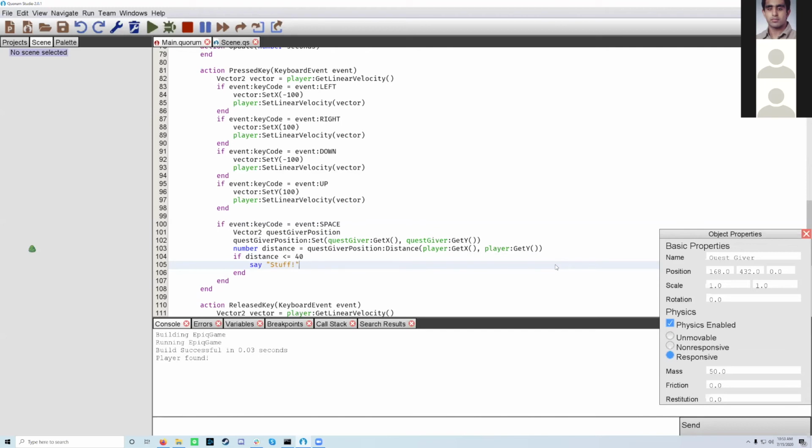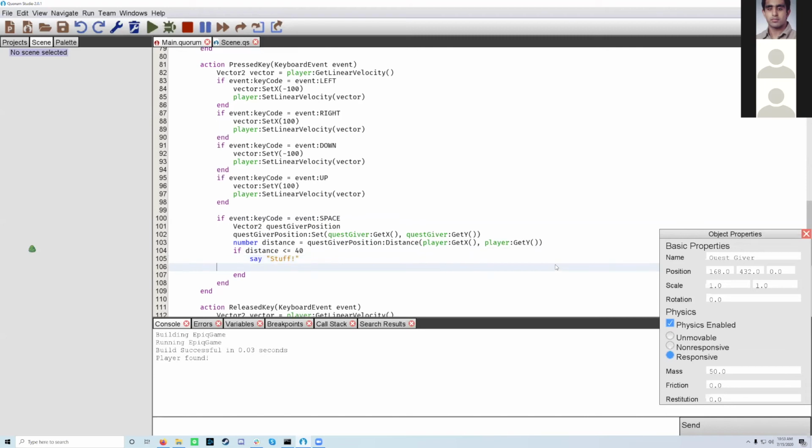Before we type in that particular code for the say statement, though, let's make all of our things appear once we go up and talk to the quest giver. So I'm going to go to the next line. I've put this in the chat in Slack in the advanced channel, so if you don't have it handy, you can take a look at it there. But let's all work on this together. What does the code look like to get the items from the scene and show the ones that we want for our objectives?